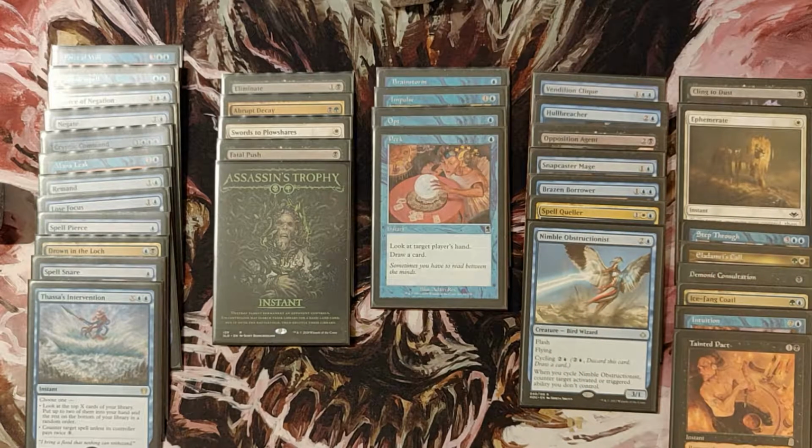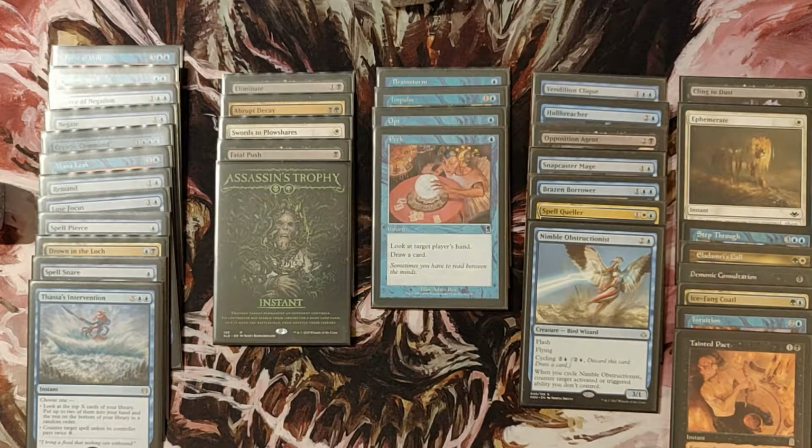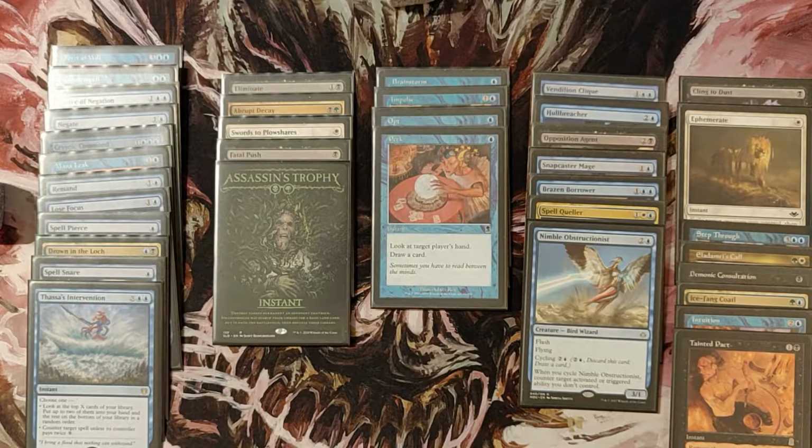So it gets around certain things like Narset, Parter of Veils, or Hullbreacher. And if you do it for more than 2, if you do it for 5, it's like a Dig Through Time. You look at the top 5, you choose 2, whatever X is. I think it's really versatile in that section, so it can be used as a draw or a counterspell, and I like it quite a lot.